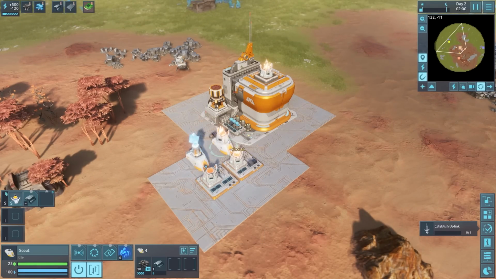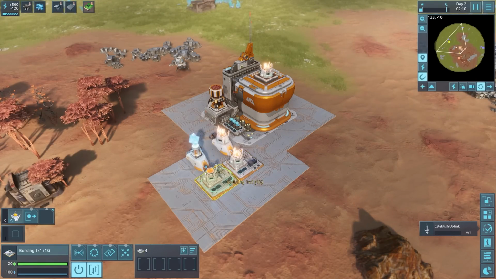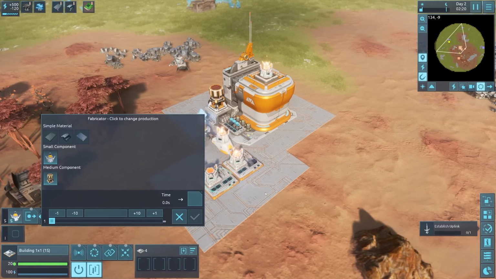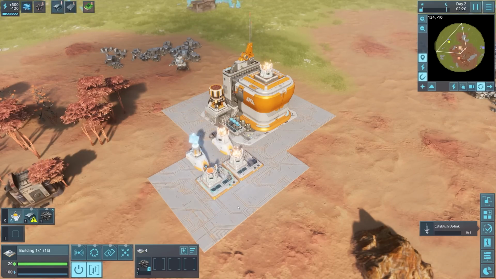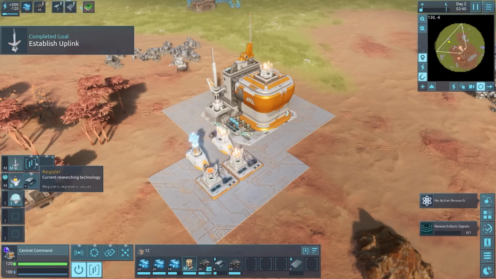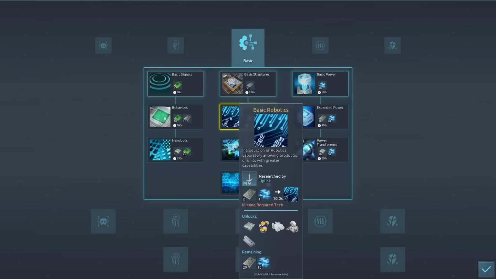Let's get... What are you doing? You're doing bars, you're doing bars, you're doing plates. I guess you can do... Foundation plate we don't need to worry about. That's just this stuff over here, which is not particularly important. I think we want metal bars. Yeah, that's fine. We got a lot of crystal in the base, but that's fine. Anyway, we'll deploy the uplink on a temporary basis, and then we can go and have a little look at what the tech tree is looking like.